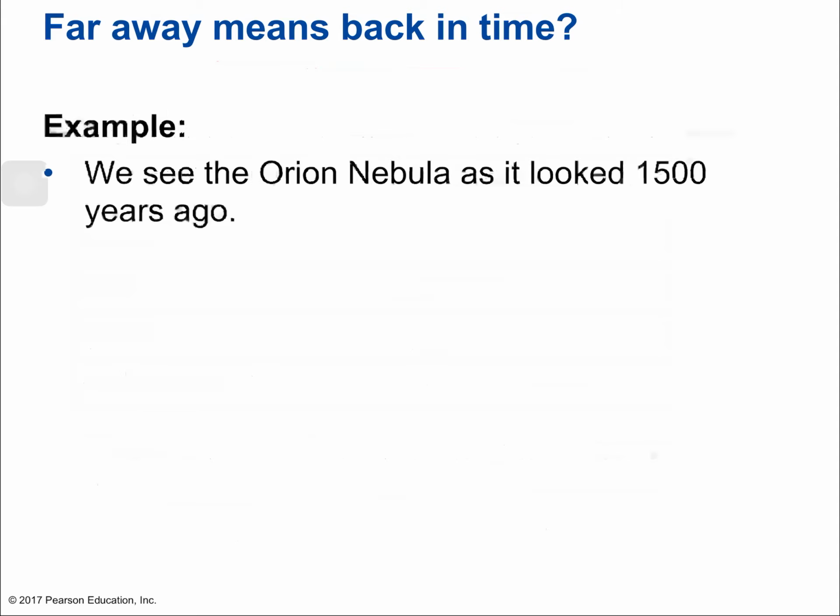When we see the Orion Nebula, we see the Orion Nebula as it looked 1,500 years ago, all right? And so good examples of this is when we talk about supernova and witnessing supernova within our own galaxy, nearby stars that are blowing up. That's something that happened maybe thousands of years ago, if it's a couple thousand light years away for that star, or hundreds of years ago if it's a couple hundred light years away to that star.